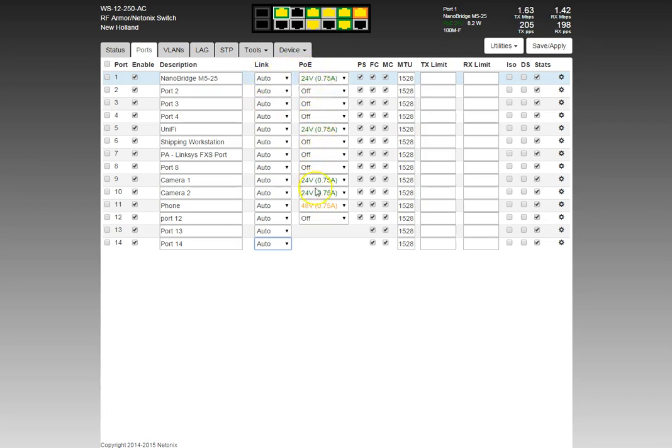For best communications, give the switch and its connected device the ability to step down if necessary. The PoE options column lets you assign a PoE type to each port. The first four ports are special — they support 24V standard (two-pair), 24VH (all four-pair, up to 1.5 amps), which is great for the AirFiber X series. We believe we're the only switch in the world delivering 24VH at that current level. You can also select 48V standard (two-pair, 0.75 amp) or 48VH, used for AirFiber 5s or AirFiber 24s at up to 1.5 amps.